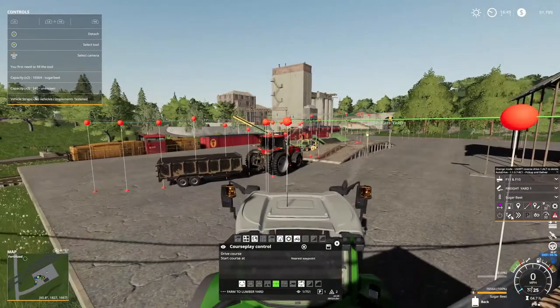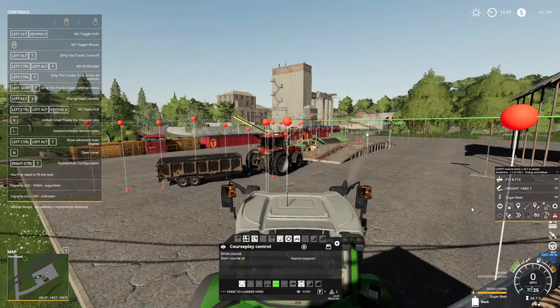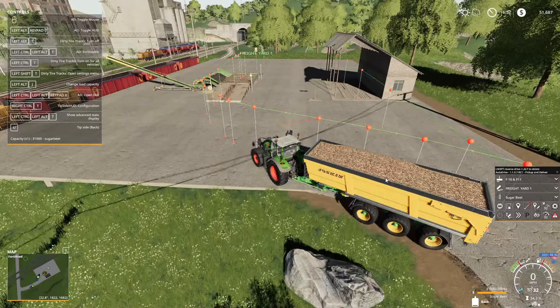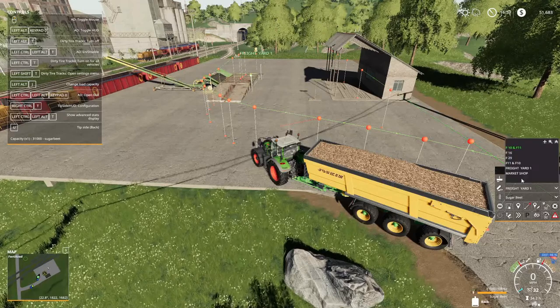Oh, it's reversing. I don't want reverse. No. Oh my, I'll be right back, folks. Okay, just to let y'all know, this is the field 10 and 11 waypoint. That's the wrong one that I messed up on.